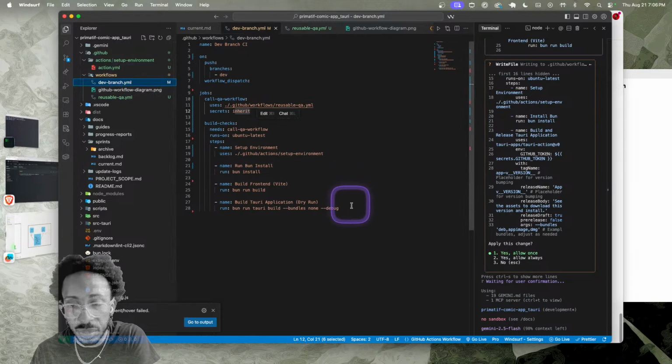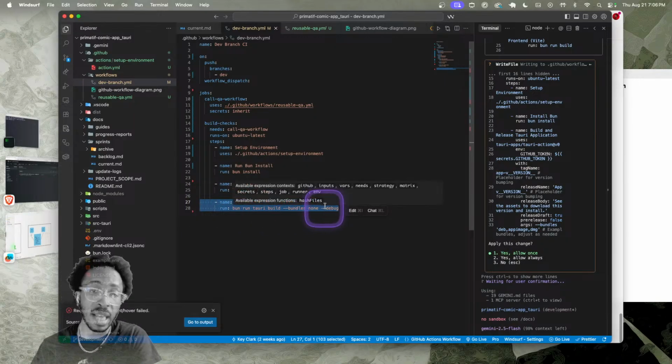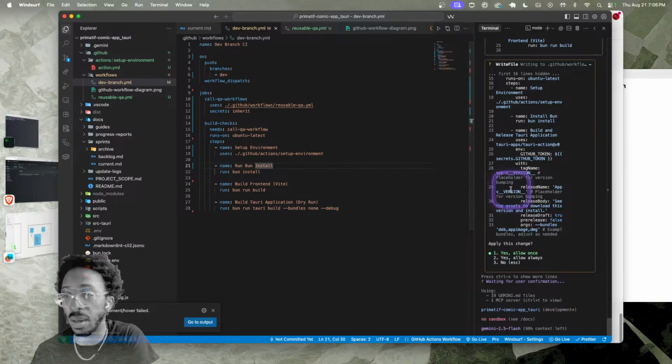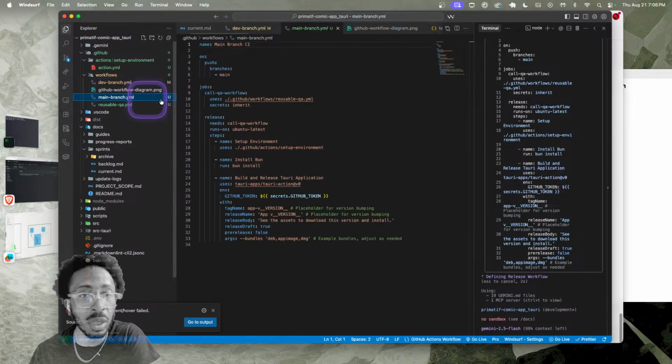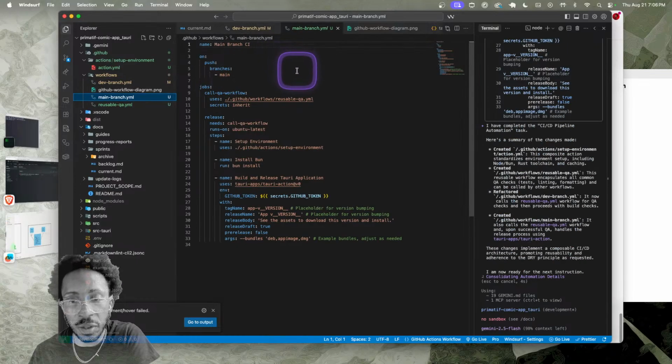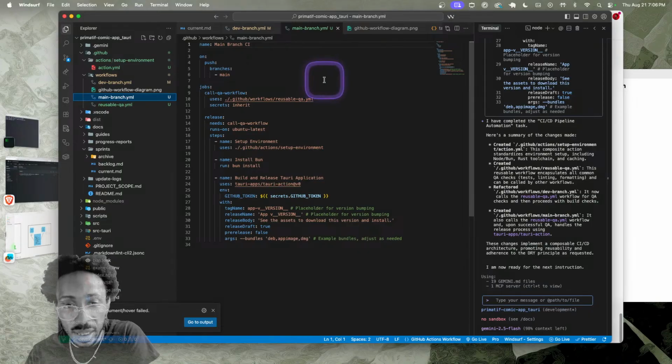And it's going to do a dry run. This dry run here won't actually make a meaningful thing to use or do anything with. But in the process of building, that's going to show me some compile time errors, which is good. Okay, so now we have a new one here for main branch. And I don't have any secrets or tokens right now, so I'm not looking for anything like that. This should be fairly simple.